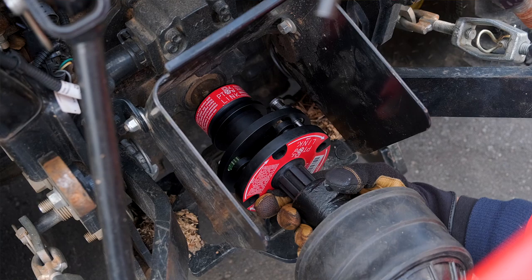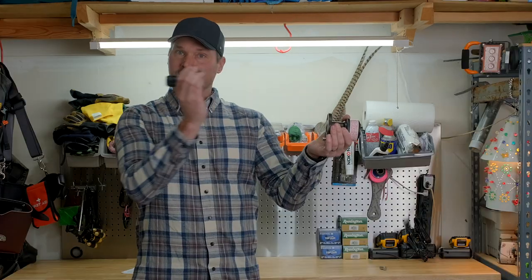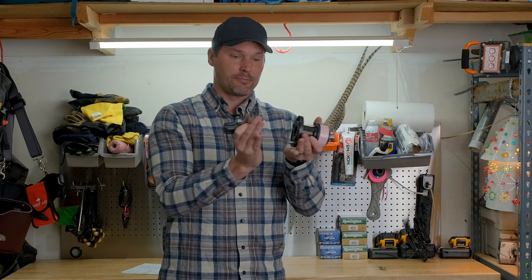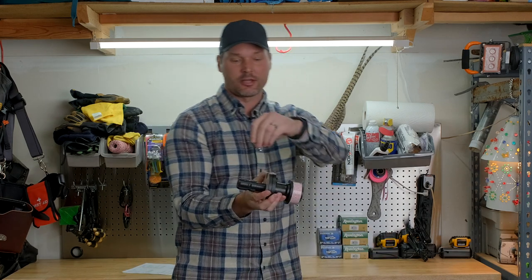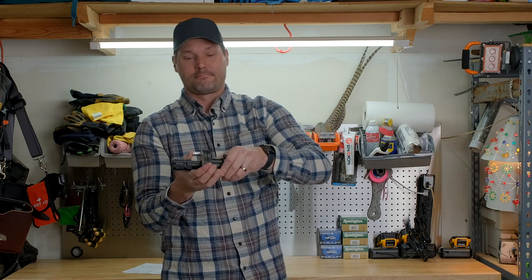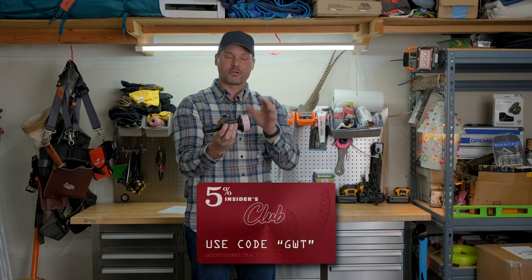This system is pretty sweet. It's a two-part system — you leave one half on the attachment and the other half on the PTO splines on your tractor. You slide this onto the spline, and the other half goes into the end of your attachment. Say you have a tiller — this is the end of your PTO shaft. You mate them up together, pop it in, and put the retainer pin in on this side, and it's connected. You can get this whole system from tractorptolink.com and get 5% off with code GWT.